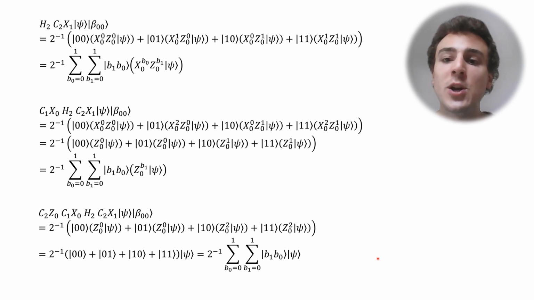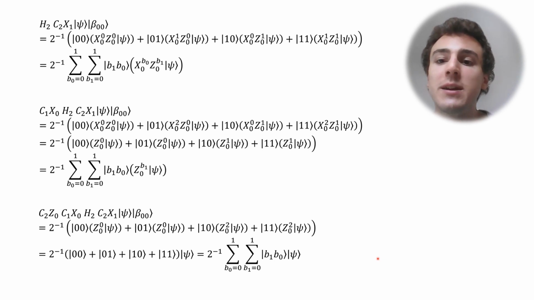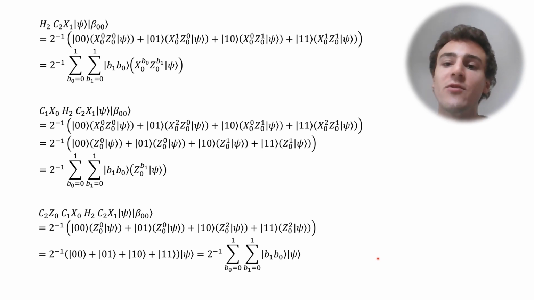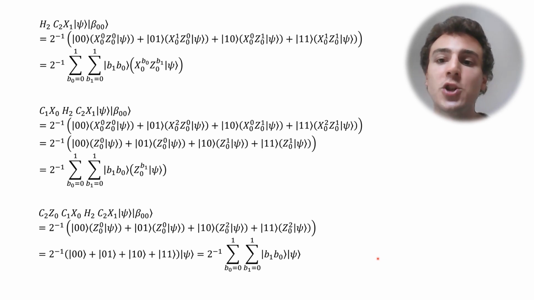We have removed measurement from the sending subroutine, and we can think of it as actually moving this measurement part to the very end of the receiving subroutine. So only at the very, very end of the protocol do we actually measure the qubits. We keep them as qubits throughout the entire protocol.